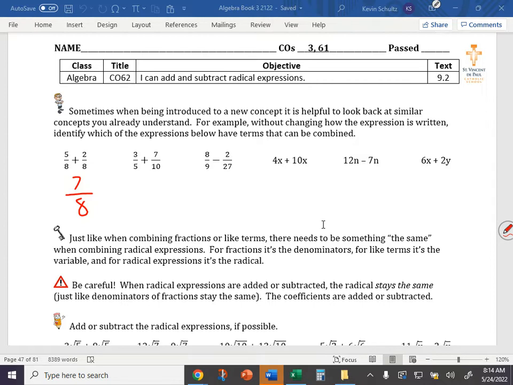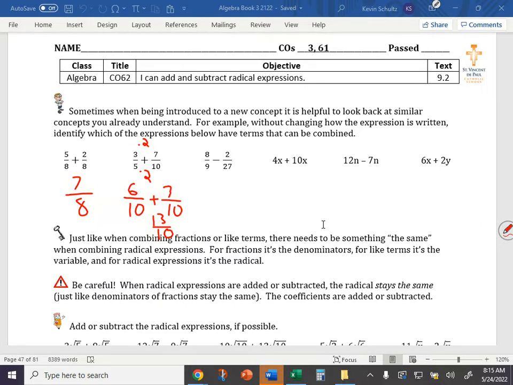Sometimes you have more options, but in this case, probably the easiest, most efficient way is to multiply 3/5, both 3 and 5, by 2. That gives us 6/10. And now we can add them because the denominators are the same. When we actually add them, the numerators get added and the denominator stays the same. 13/10 is our answer. Okay?